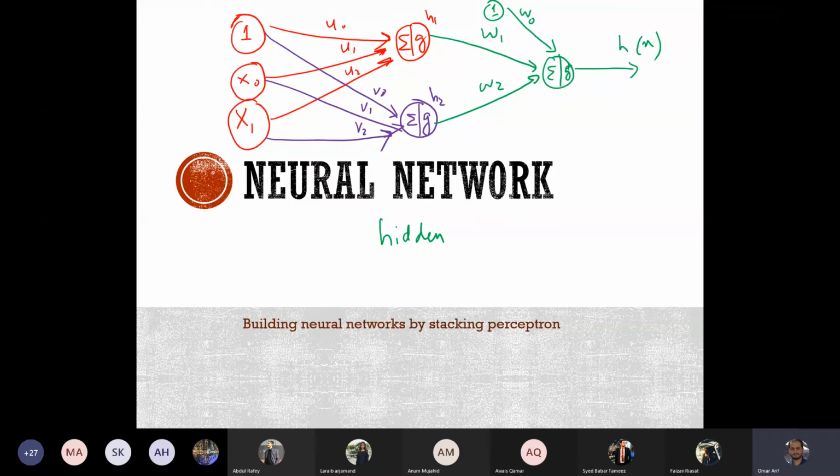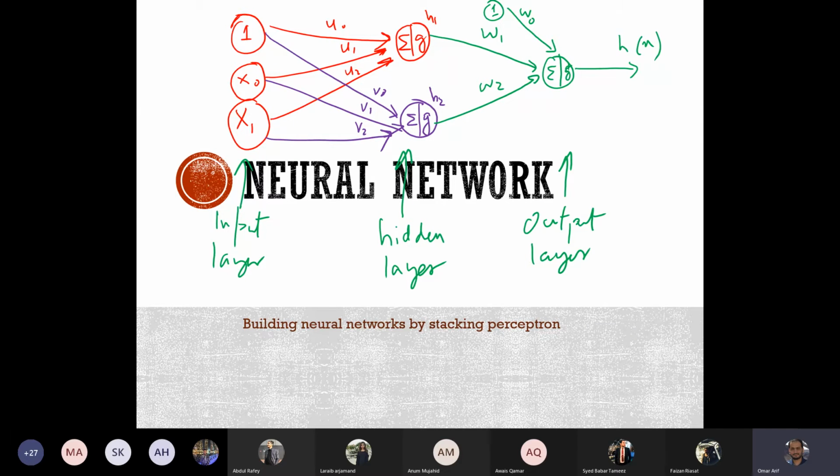So this is the hidden layer, and this is the input layer, and finally you have the output layer here. Okay, so this is the output layer, this is the hidden layer, and this is the input layer. I have two neurons in the hidden layer, and I have one neuron in the output layer. This is an example of a single hidden layer artificial neural network, and the output also has only one neuron.